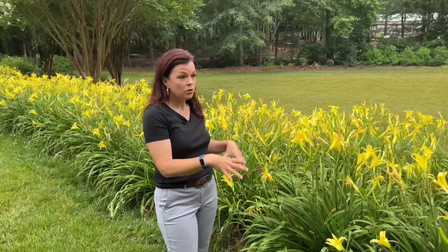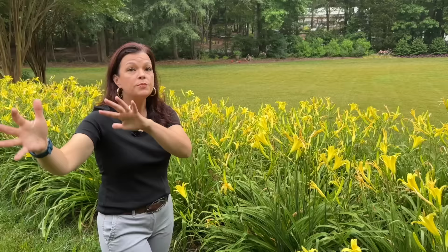We had really big water issues because we moved in January. Well, you can't have grass in January unless you put sod down. Well, we had just built a house. We didn't have any money to put sod down. So my mom was like, okay, I have got these yellow daylilies. Let's divide them out and we will plant a double hedge right here because it'll help stop the water from running. That is what we did.